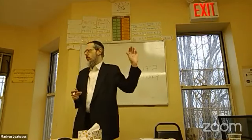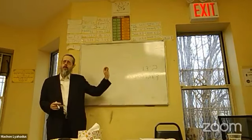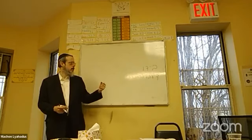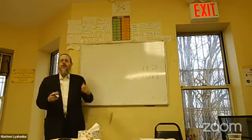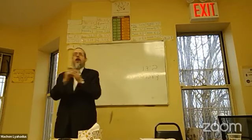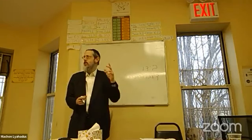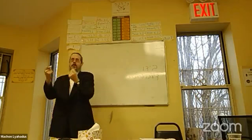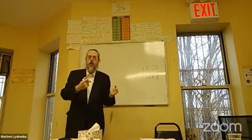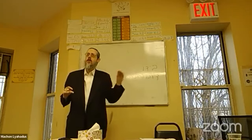Now, just to point out, it's not so practical what I'm going to say now, but just to give you a complete picture over here, and that is that if you take the pot off the fire before Shabbos and you want to put it back on Shabbos, then you must keep all these conditions. It's more hypothetical: you took it off before Shabbos and you're holding on to it, you have intention, whatever. Now you want to put it back on Shabbos, so it wasn't there on Shabbos. That's when everyone says you must keep all the conditions.